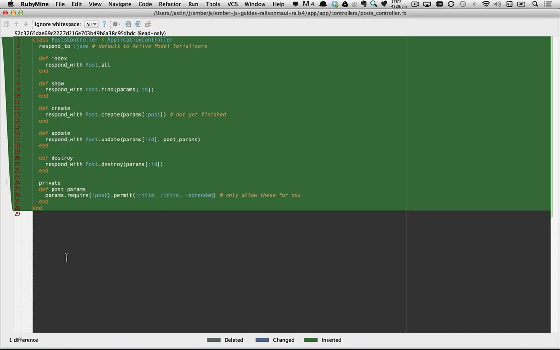The big difference in this file compared to Rails 3.x is strong parameters. We have post params, and what that looks like is doing something like this. When you call update, you're going to say respond with post.update, and before we would have something like params post right here, but instead we have post params. Notice the create method, I haven't updated that because I haven't implemented the feature of using create. So post params calls this method, params.require post.permit, and these are the attributes that are allowed.